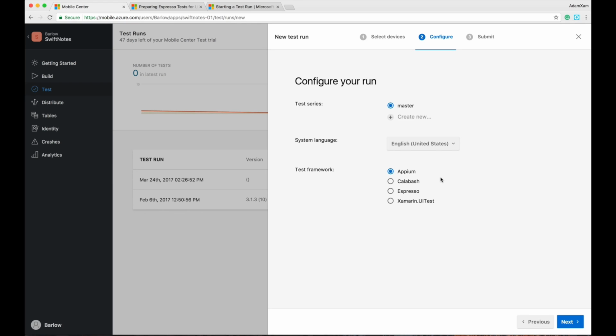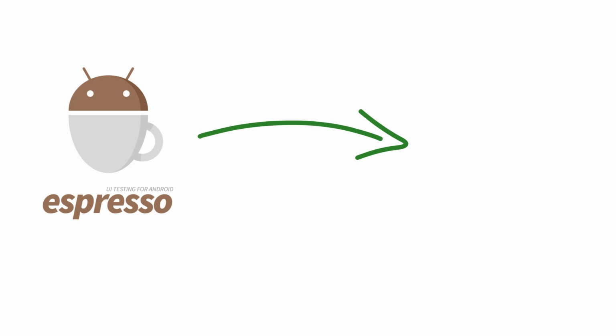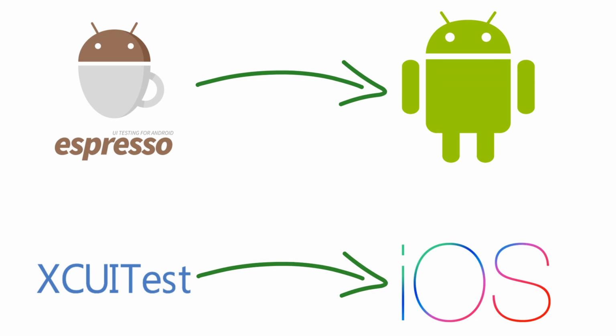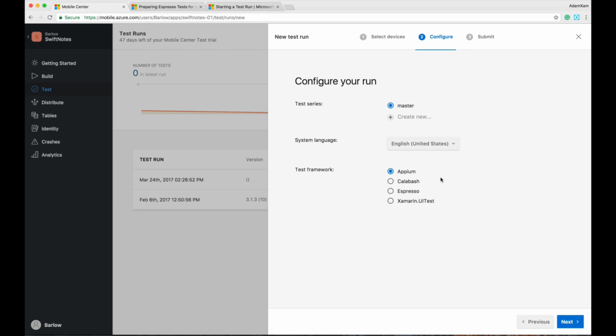Adam, I'm going to twist your arm here. You mentioned that there's another framework in the pipeline. Can you share with the viewers out there what that framework might be? Yeah, so Espresso is to Android as XCUITest is to iOS. We can't support one platform without supporting the other, so that's the next framework that's coming out. Wow, I didn't even know that was in the pipeline. I'm super excited for when that releases.